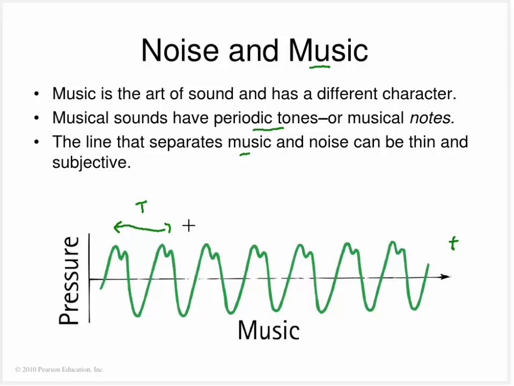How clean a musical sound looks is going to be related to how it sounds. Here you can see we have this little dip there, and there, and there. While this wave is periodic, it's not going to sound nearly as clean as a wave that looks like this with far fewer dips. Within my ability to draw, I tried to roughly draw it with the same period or frequency. We have a special name for this: we call it the fundamental frequency of the music, and that's going to be the sound that dominates.